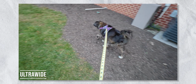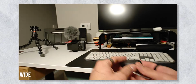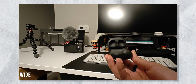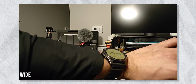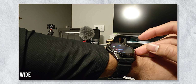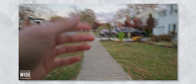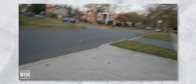But for the most part, like I said, I'm fine with it. There were a couple of times where I tried to use this for some action shots. I recorded a video using the OnePlus 12 during that video, and it didn't do too hot. For some reason, when I put it into Premiere Pro, this could have been an issue on my end where I maybe didn't plug it into the video correctly, the frame rate was really choppy. I did record this at 60 FPS to get some decently smooth video while I was running, get some POV shots, but it just wasn't coming out too hot in the video itself.